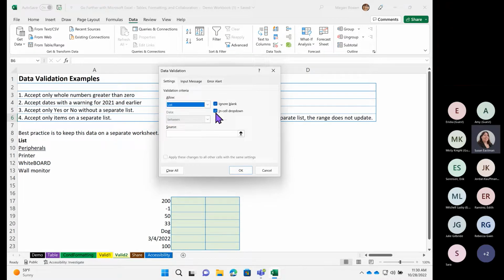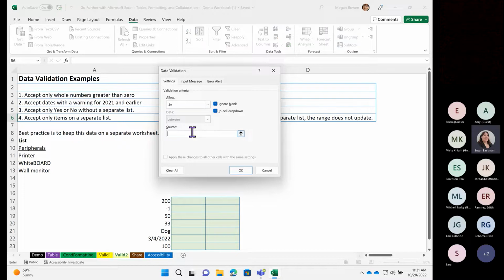And of course, we have our ignore box. We have our data grayed out, so it's not going to be between. But we do need to select a source. On the left-hand side, I have a list of items under peripherals, so I can select those items. What this is going to do is use those items I selected and place them in a drop-down box for me to select from.